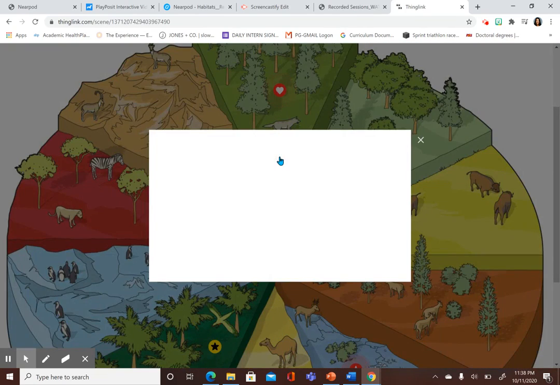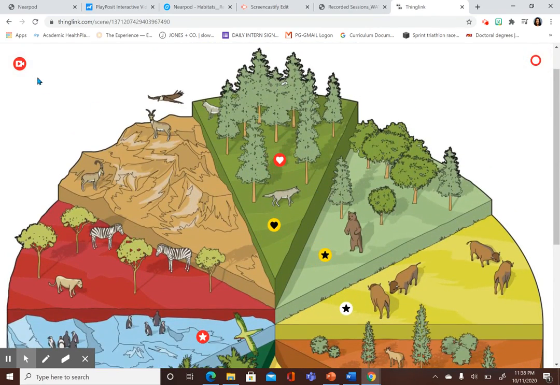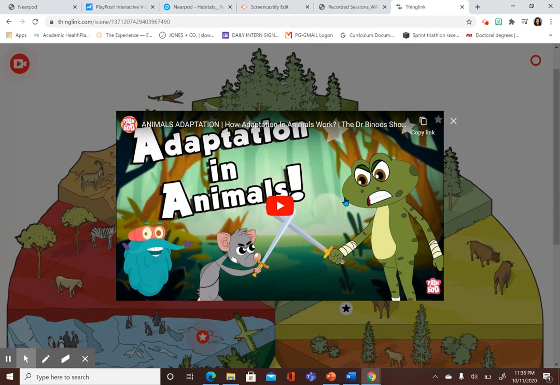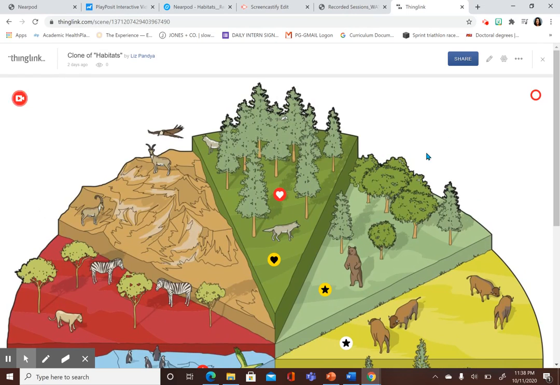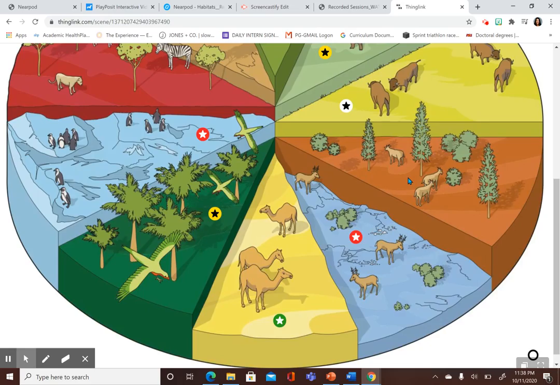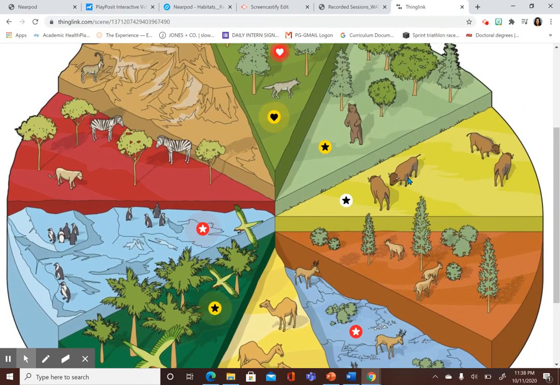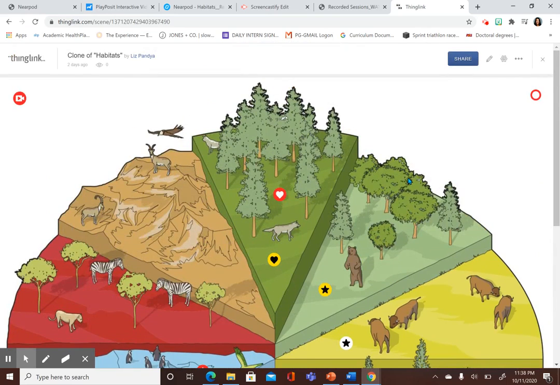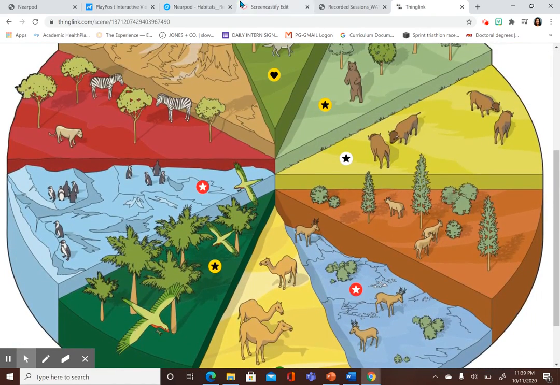Again, the students can click around. Now, this is just a link to different images, but you can also embed a link to videos. So this is all about animal adaptations. With the free version here, you are not tracking any data like you would in PlayPosit or Meerpot, but it's really just a way for the students to learn more and expand their knowledge. When you have the paid account, you're able to monitor who's engaging with it. This is also a great way to do a student project, but that's a different session for a different day. And so that is Thinglink.